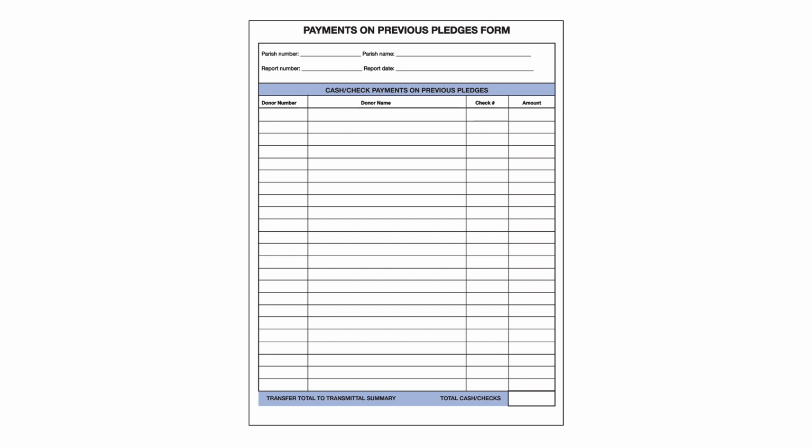Credit card or EFT payments on previous pledges cannot be accepted by the parish. Any donor wishing to make a pledge payment with a credit card or EFT gift should be directed to the Make a Gift tab at www.dioceseoflansing.org. Now we are ready to complete the transmittal summary.